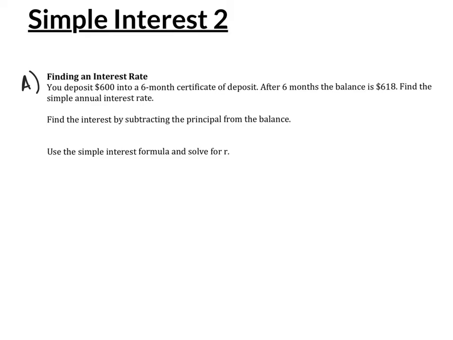Remember that formula is I, the interest, equals the principal, which is how much money you either borrowed or invested, times the rate of interest times the amount of time in years. And we're going to use that formula to find other missing numbers. Sometimes you might not always need to find the interest. Maybe you need to find the interest rate for an investment or a loan. And that's actually going to be our first example here.